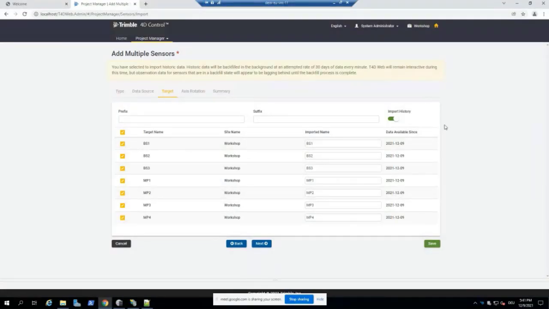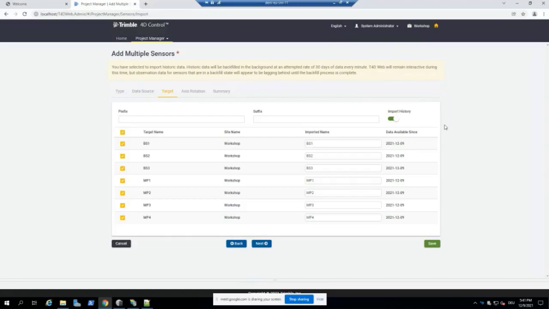And what is very important, and what you should do in this case, you would like to import the history, because only if you select import history, the 6 or 7 rounds I uploaded earlier will also be imported automatically. Otherwise, if you just add the sensors, you would need to process another job XML file, and only as of then you will see results in your time series.